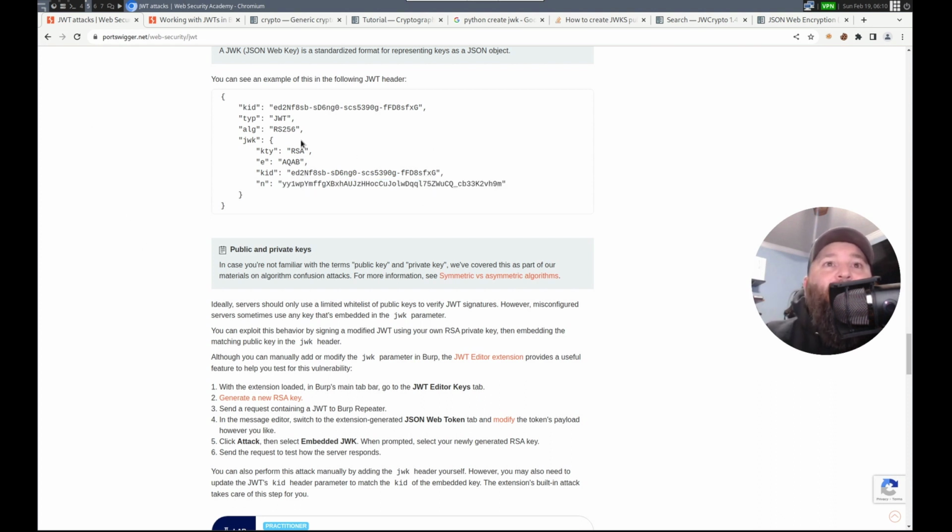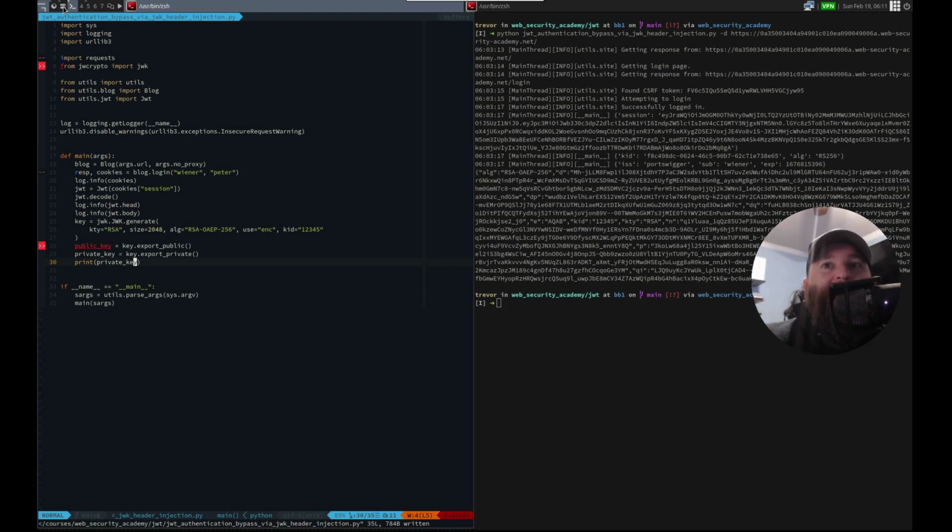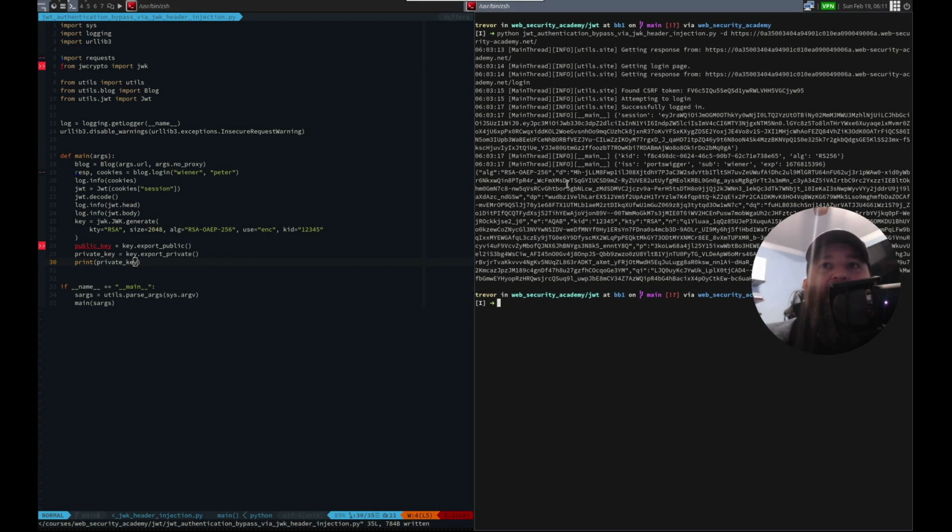Today, I need to figure out, well, let's just throw it in here. RSA 256. If we just do the KID in the, like this. RS 256. This will be, so there's the DP.